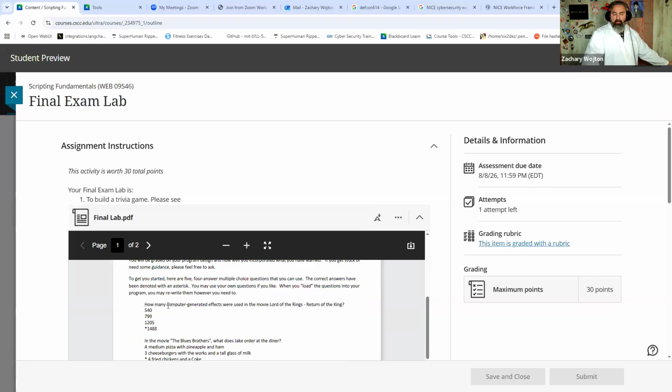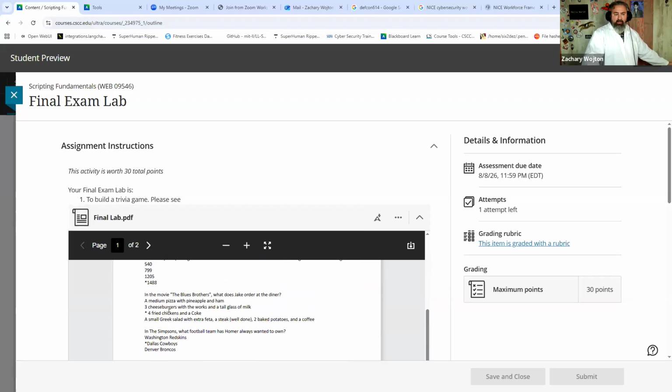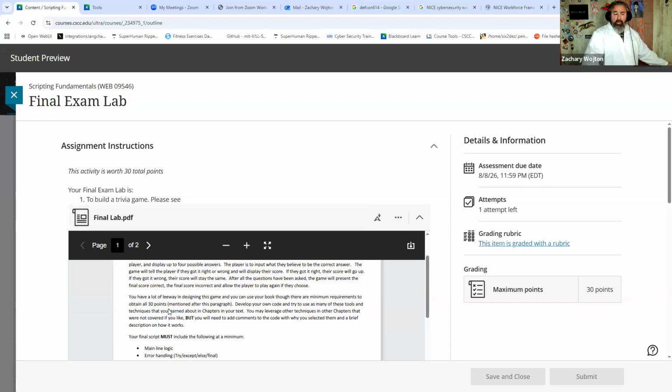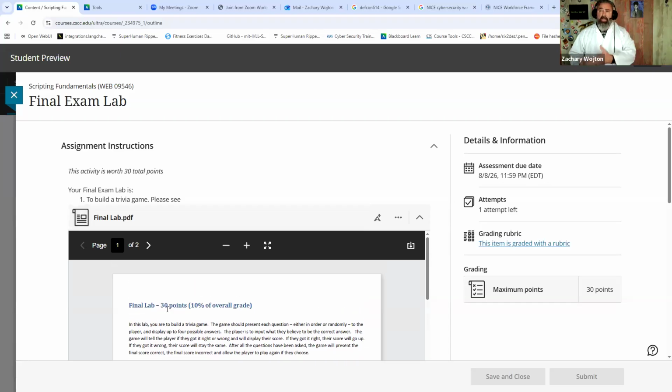Relatively simple. There's 4 or 5 questions down here on how you want to design it, how you want to set it up. Use the template, name it 2252 underscore first initial last name underscore final dot py. That's it. Turn it in. I grade it. You win.